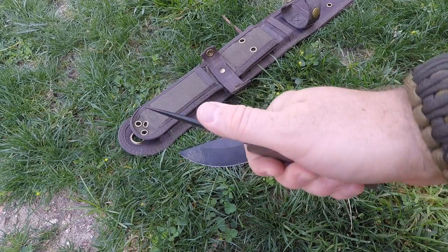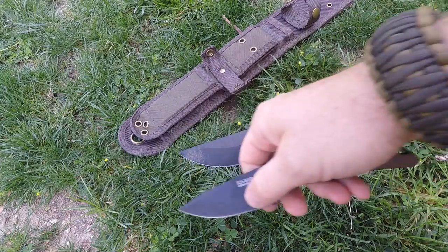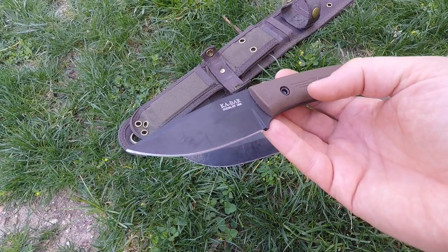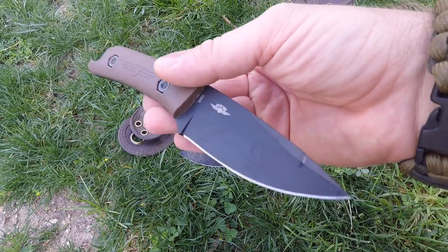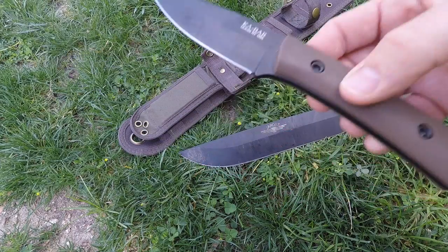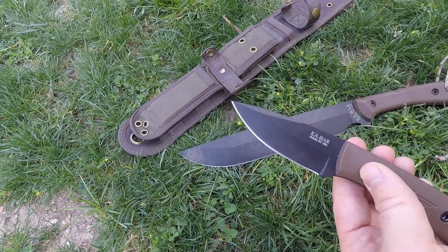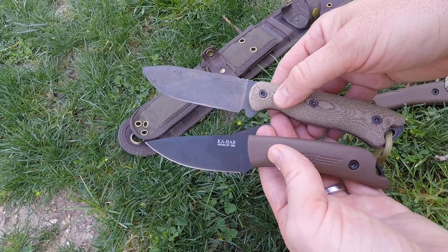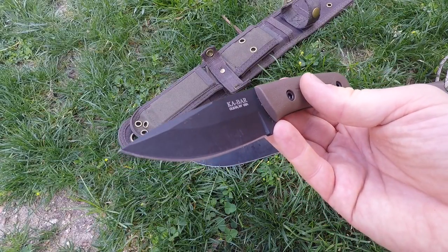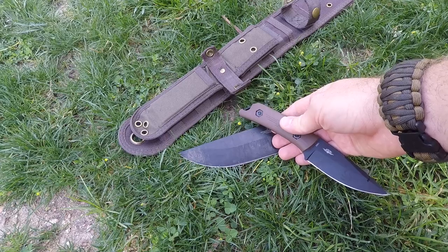It's designed to be overbuilt and give you more handle ergonomics than almost any other knife, with great strength and capability. It'll still do great feather sticks, notching, hunting, skinning, cleaning fish, food prep - all of that. But it is on the thicker side, so it's not going to be the best feather sticker or the best slicer for food prep because of the saber grind. Still, it fills a niche that most knives don't - fitting blade restriction requirements around the world while delivering a lot of capability.